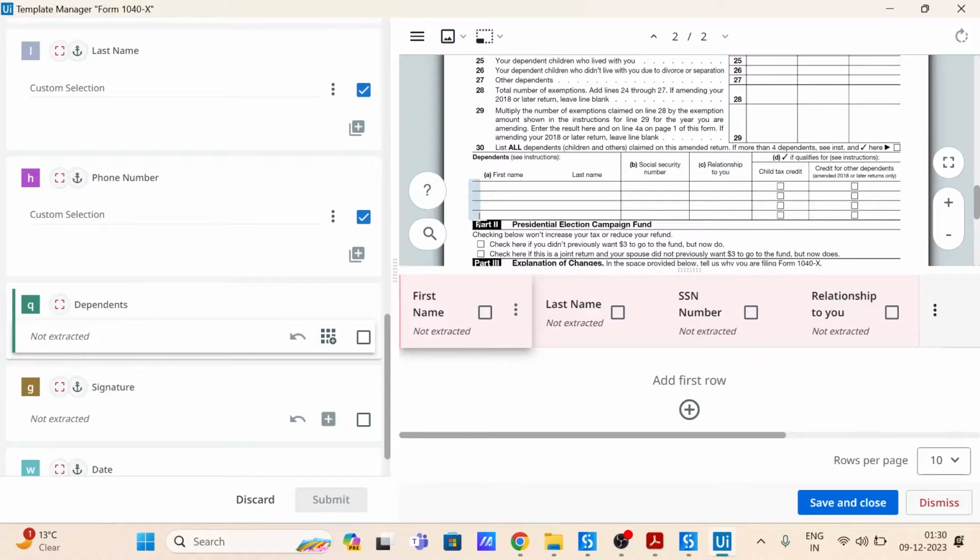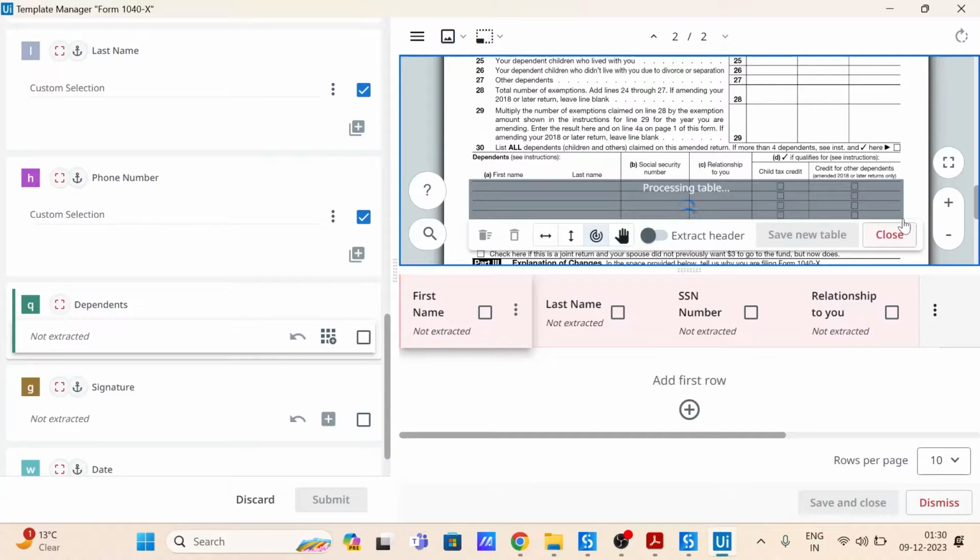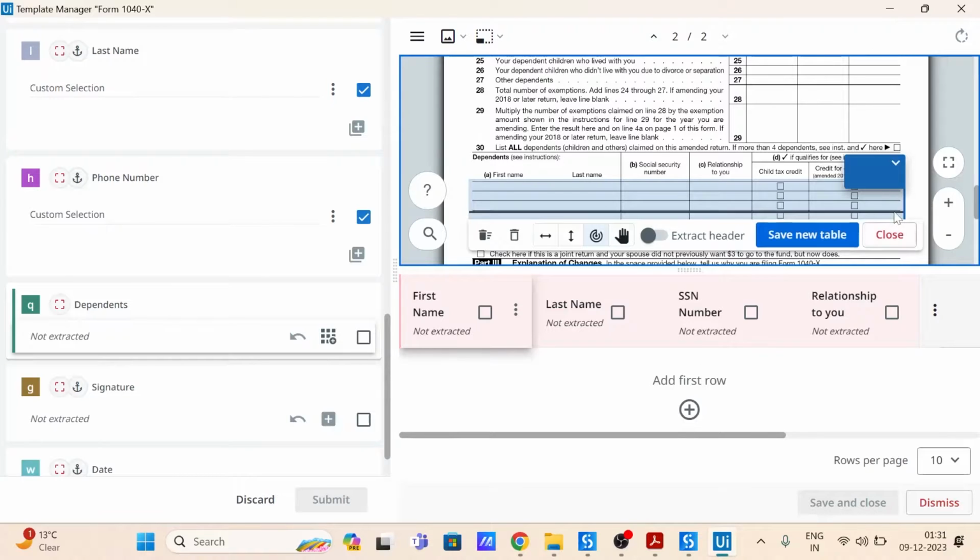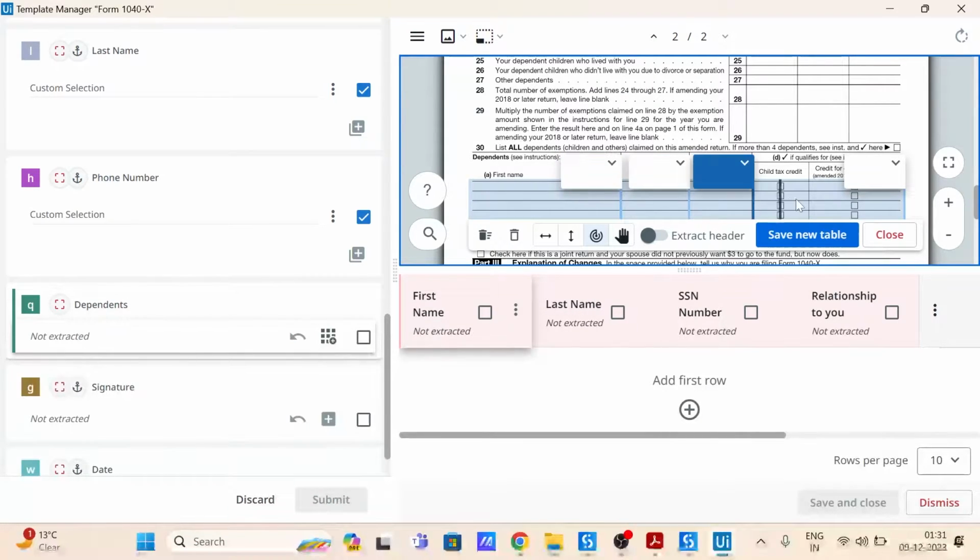Okay, so now we have to mention a table. The table is from here till here. Now we have to tell UiPath what the column names are. So we can give a bifurcation from here, here, here, here. Okay. So in rows also we have to give. Yeah.